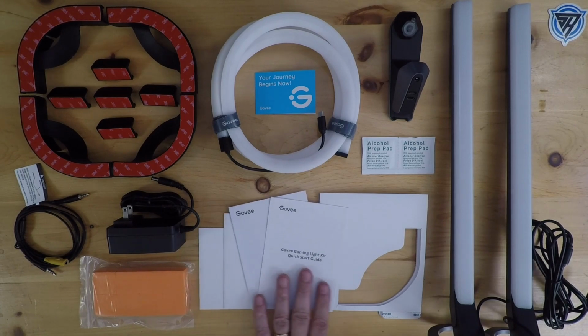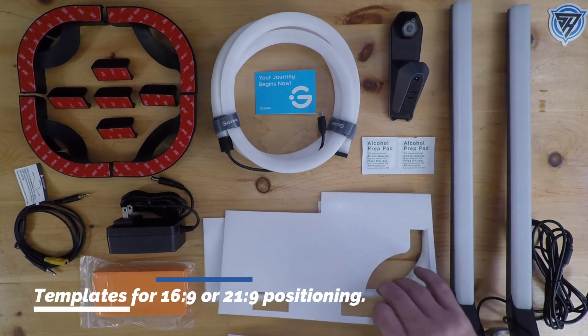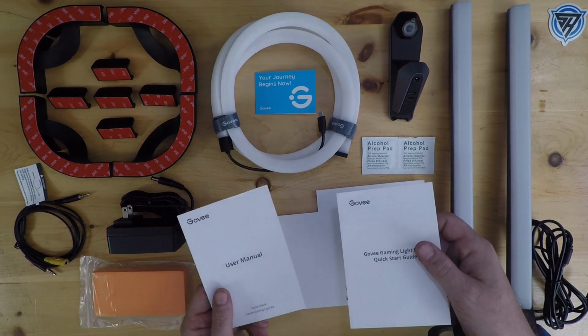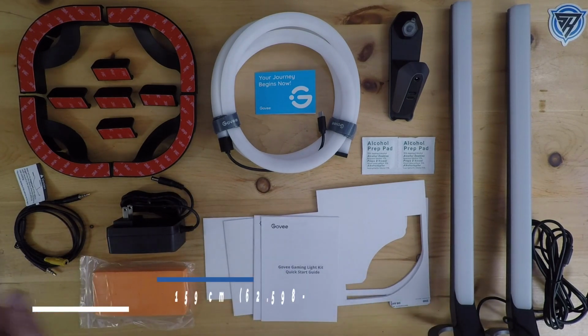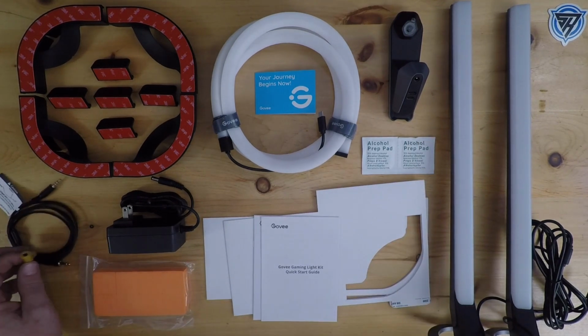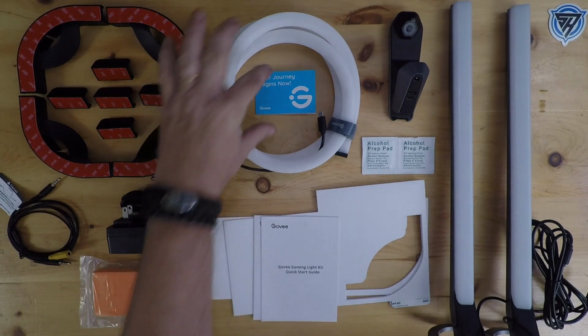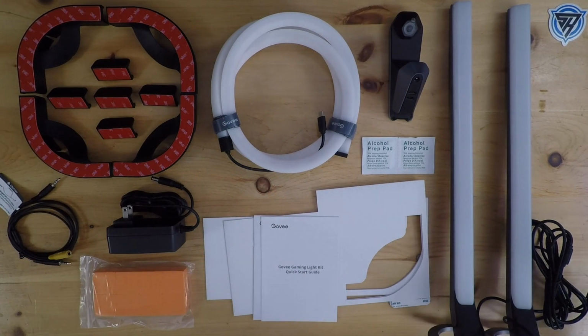We got a quick start guide, two different templates. I think that's because one of them is for a smaller TV and one is for a larger TV. We're going to find out when we get into the user guide. And then the audio cable here goes from the computer to the unit, and then there's also a headphone jack so you can pass through so you don't lose that audio jack. Give me just one moment to download the app so that we can begin our journey, and then we'll set this bad boy up.